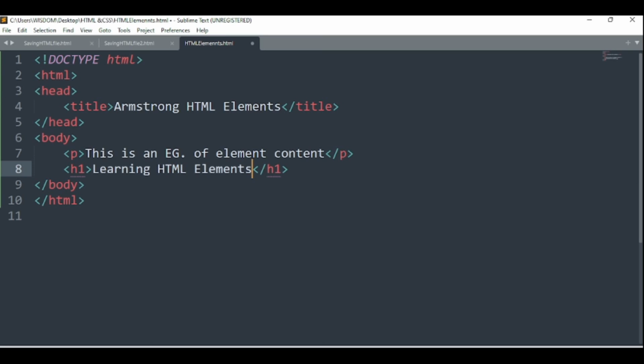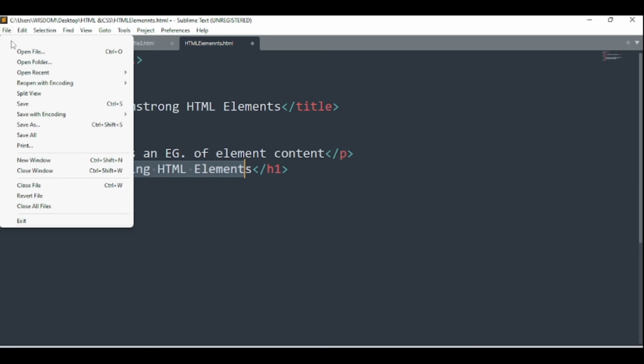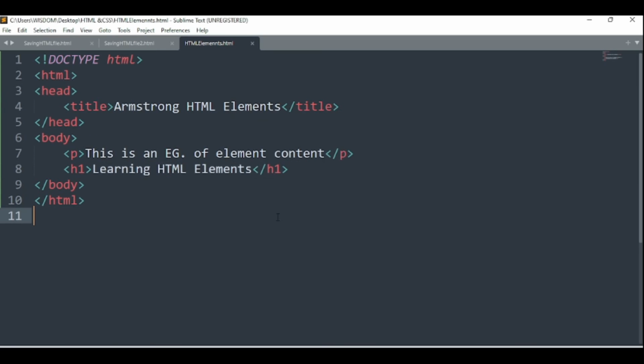So that is just that, and this is also another element you can use. I can also italicize this using a particular element. Now the moment I click on file and click on save, check what's happened.